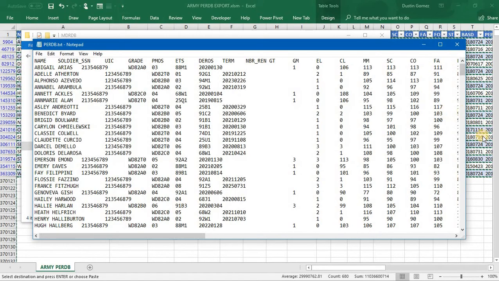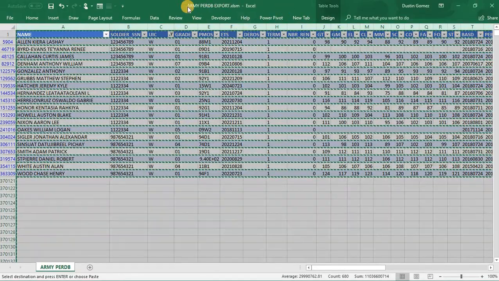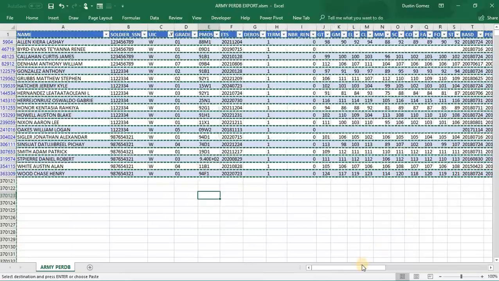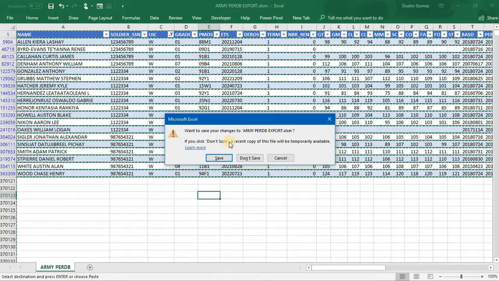I'm doing all the work for you, so now you don't have to go and select the certain things that I was telling you to select for the database to work. And that's it. You just close it, and it's gonna say, do you want to save, and then save it, and that's pretty much it. This file, you don't need to save it. So once you're done, all you got to do is close it out.